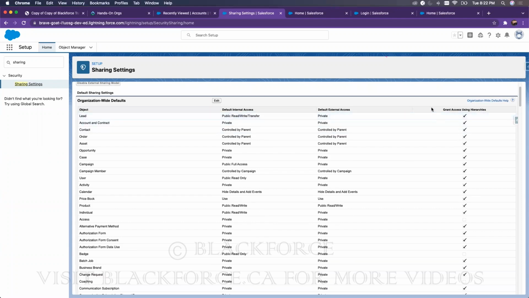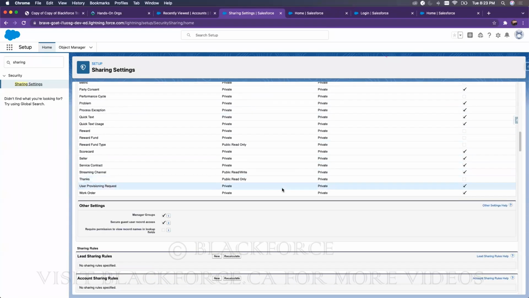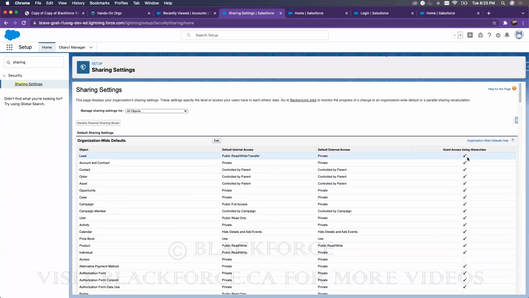By default, Grant Access Using Hierarchies is checked on all standard objects. Standard objects are the objects that come by default when you launch your org. Standard objects are objects created by default when you get your Salesforce license. Tomorrow, we're going to be talking about objects, but I just wanted to give you a heads up. The role hierarchy would not work unless Grant Access Using Hierarchies is enabled.